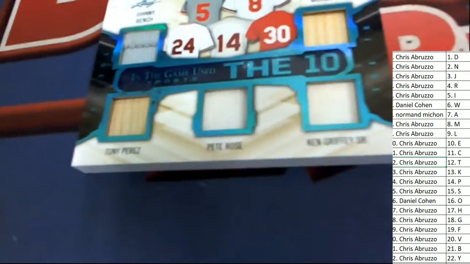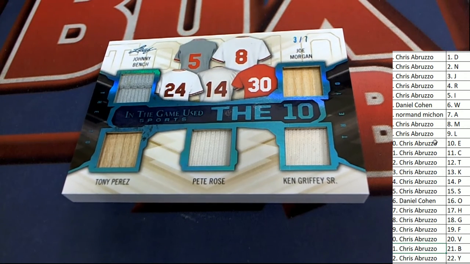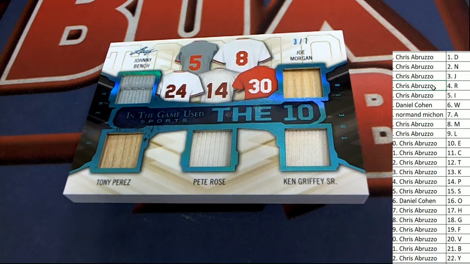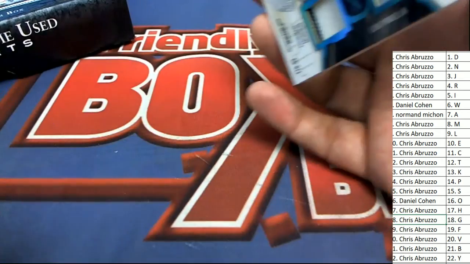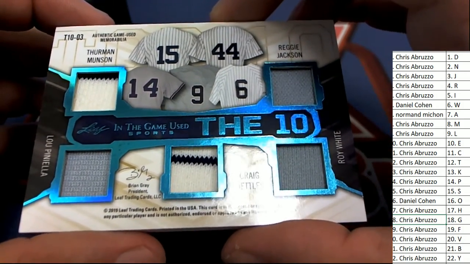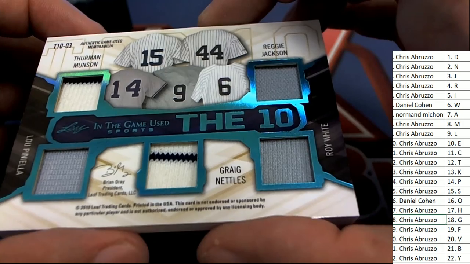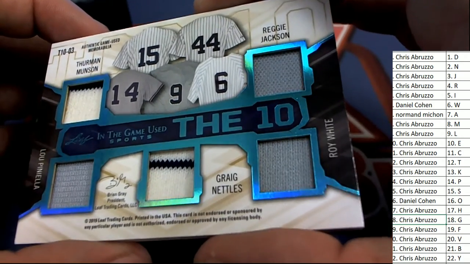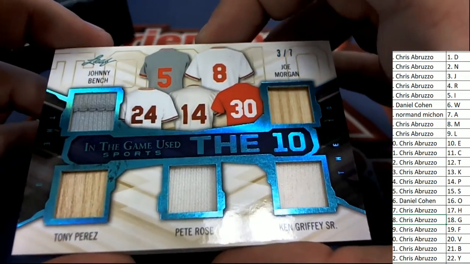And so let's have a look at this. B for Bench. That is Chris who owns B. M for Morgan. Chris owns 2 so far. P for Perez. That's Chris. R for Rose is Chris as well. Griffey. G is Chris. So that's 5 for Chris on this side alone. So your odds are really high of taking this one back. Thurman Munson. M. That is Chris A. And that is 6 out of the 10. And so this hit goes to Chris A. Congratulations with your Reggie Jackson relic, Lou Piniella, and some other really great ballplayers on this Yankees and Reds, the 10.